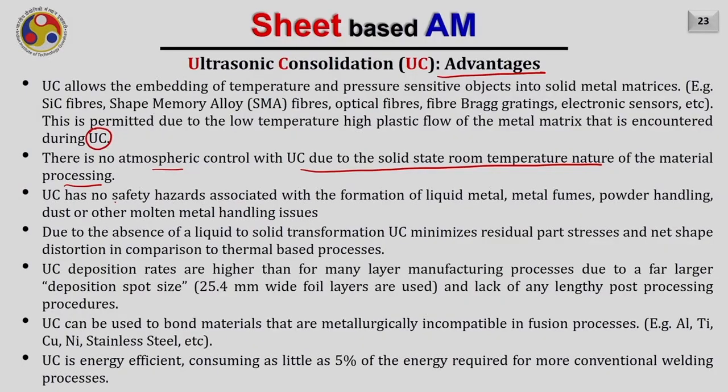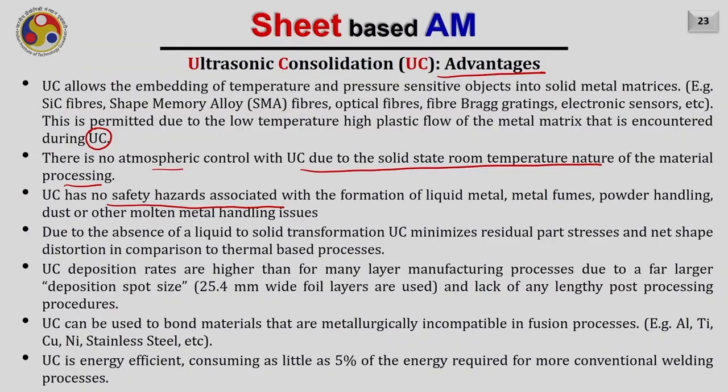Ultrasonic consolidation has no safety hazards associated with the formation of liquid metal, metal fumes, powder handling, dust or any other molten material handling issues like in other additive manufacturing processes. It is a very clean process. Due to the absence of liquid to solid transformation, ultrasonic consolidation also minimizes the residual stresses. Of course, in this case, there will be less delta T.